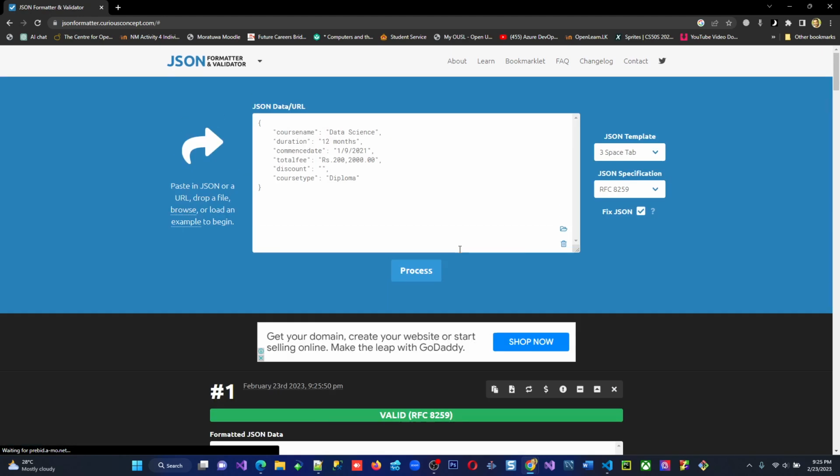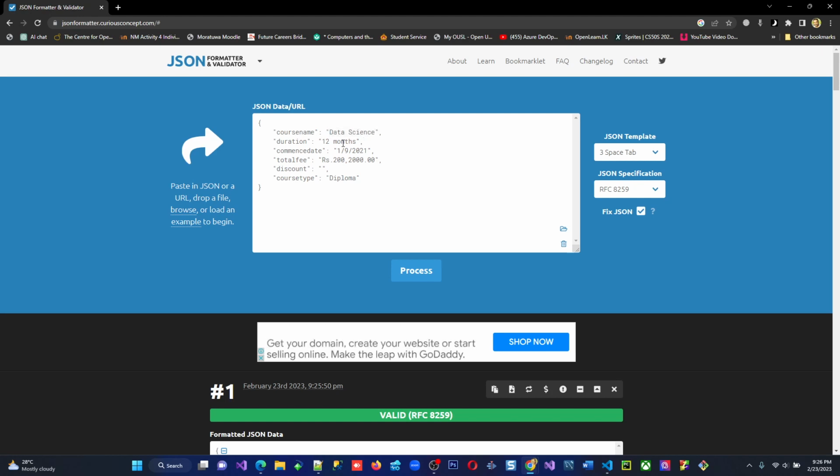This is how it is. It's very simple. This is the key, and this is the data, key and value. Always the key will be wrapped with double quotes at the front and the end, so it's represented as a string key. The values are here. In JSON, you have to remember something: if you want to enter the data in text format, it has to be between two double quotes.